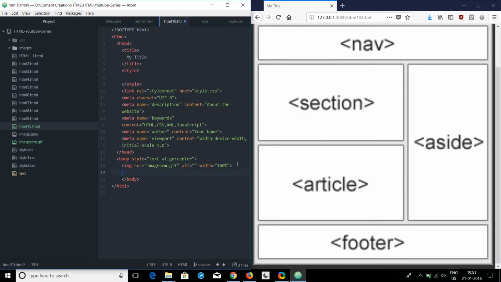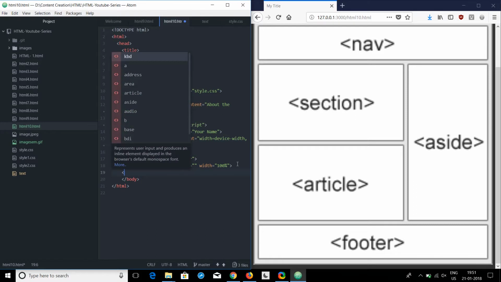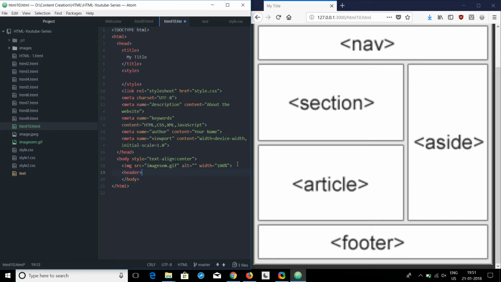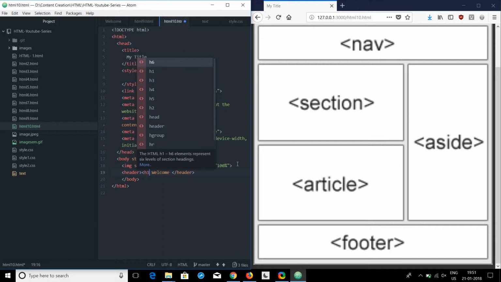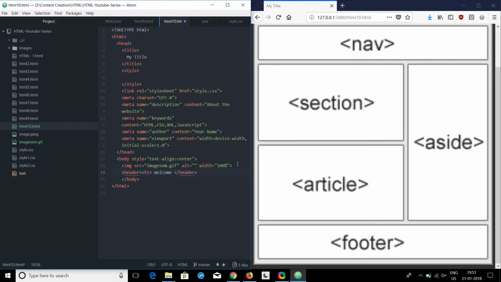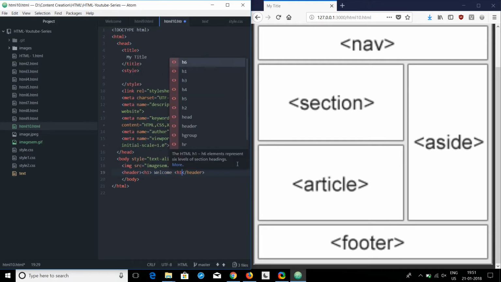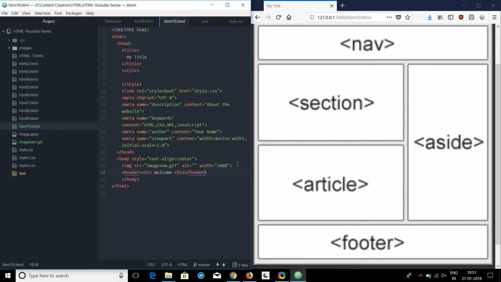So in HTML5, what they introduced was that you could use the semantic elements as your tags, and you could write the code there. For example, you could write header here, and you could write welcome. Not only header, you have to write the regular H1 or H2 code inside. Though these tags make some changes to your text inside, they are not completely taking care of whatever you're doing.